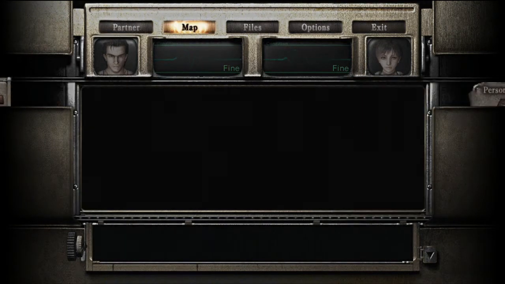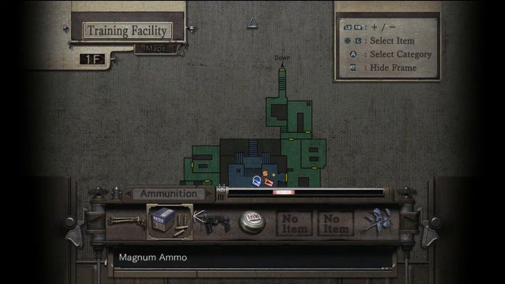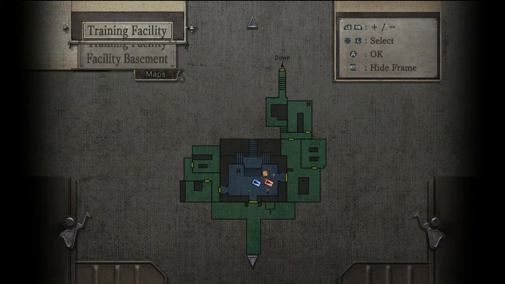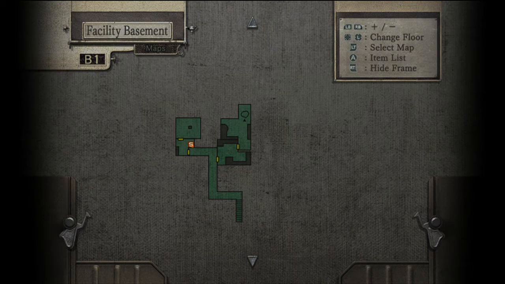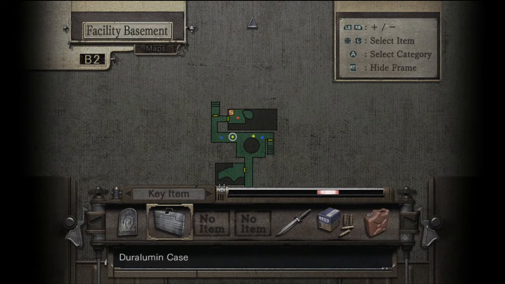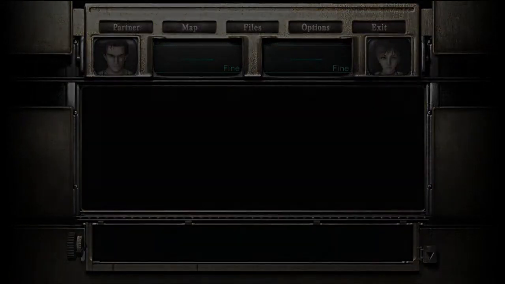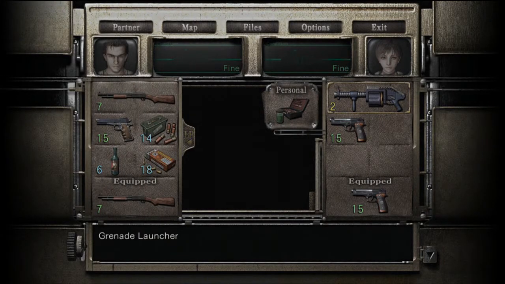So, what is it we need to pick up? I need to check again quickly. So, from here, we need the Magnum rounds. Which is fine, because there are also Magnum rounds in the basement. I'm tempted to try and get hold of more ink ribbons, but I think we'll be okay. We've got that. We've also got the gas tanks. We've got our Unity tablet. And we've got the Duralumin case. Which is okay. Do we have space for all of that? No, we don't.